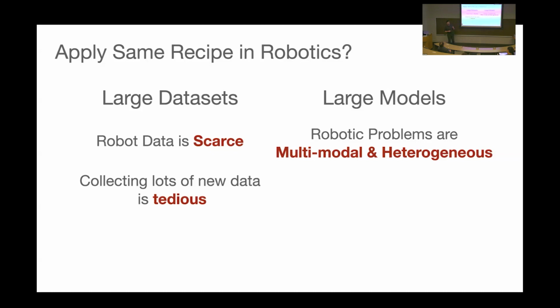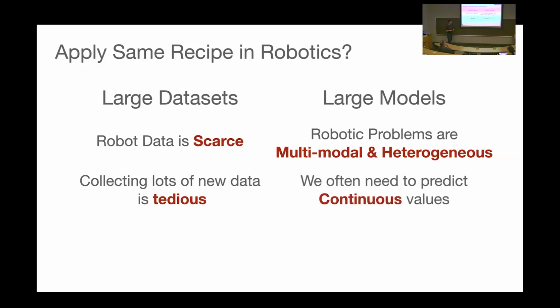And the problem is also very heterogeneous. With heterogeneous here, I mean that the different robot setups that we usually work with look very different, right? They may have different morphologies, different sensory suites, different action spaces, and so on. So models that we develop need to be flexible enough to capture this wide diversity of the robotics problem. And I will talk a little bit about the kind of modeling steps that we took in that direction.